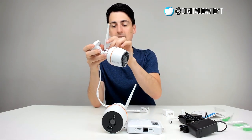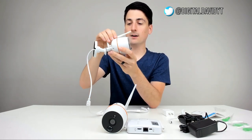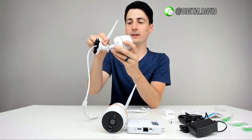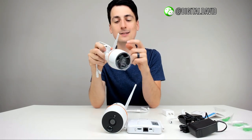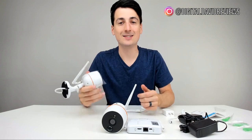And again, love seeing the dual hinged antenna right there. Just nice to have a little bit more leeway in your placement of how you want the antenna to be to make sure you have optimized signal in your area and where you choose to install them. Now let's go ahead, let's get that app downloaded, let's get these plugged in and set everything up.